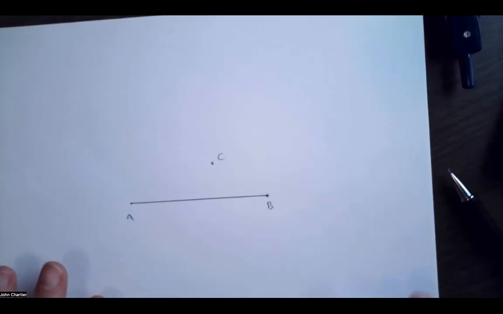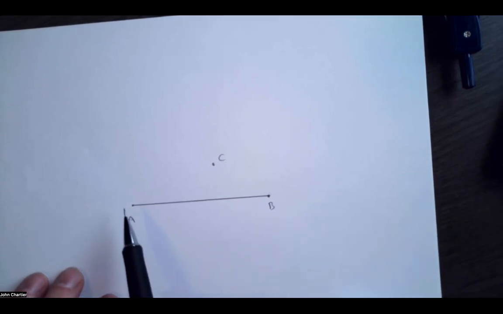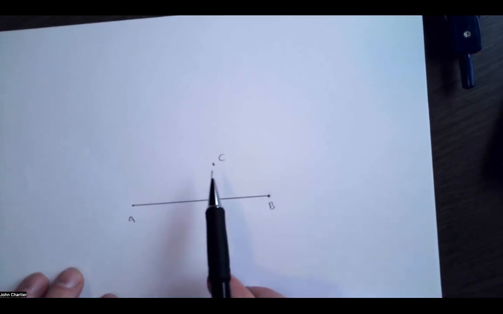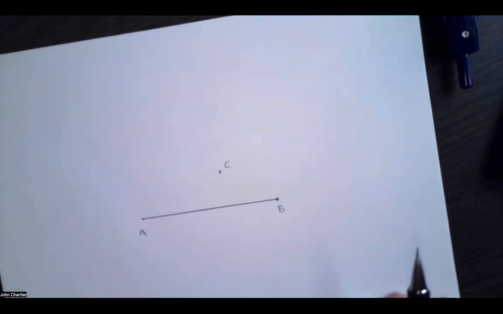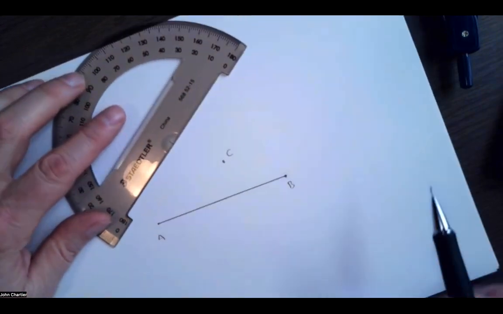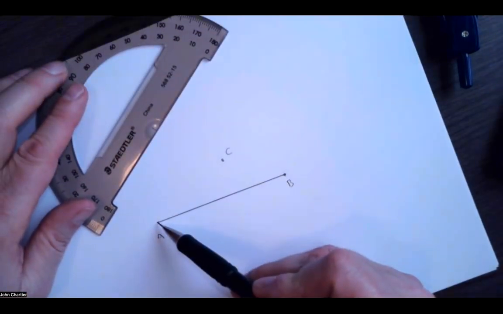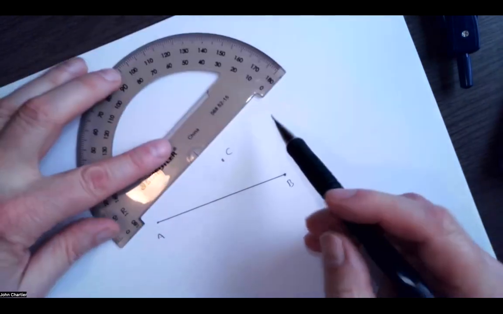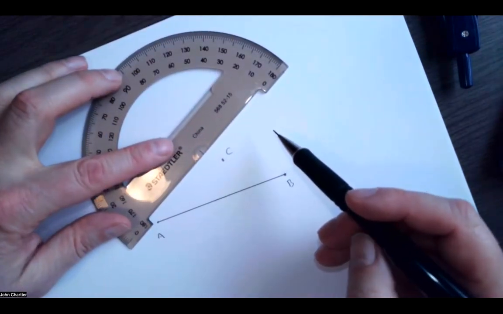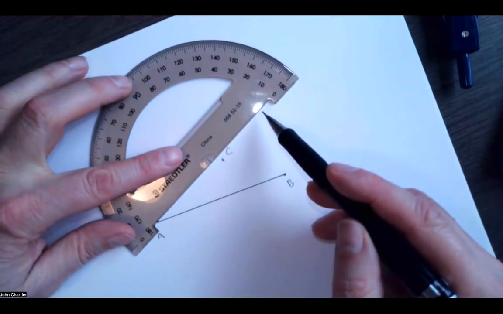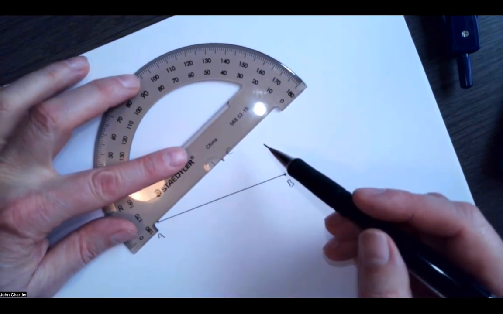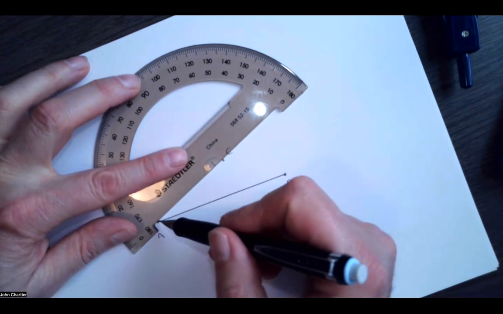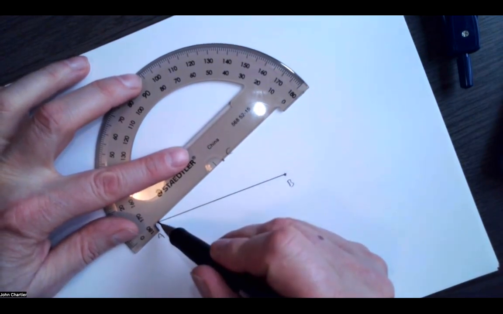All right, so here's the setup. I'm going to make a line that is parallel to AB that goes through point C. So step number 1 says from A, draw a line that goes from A through C. Now, it doesn't say how far out you need to go, and I would just say, however long your straight edge is, unless you're using a yardstick or something like that, make it as long as you can.